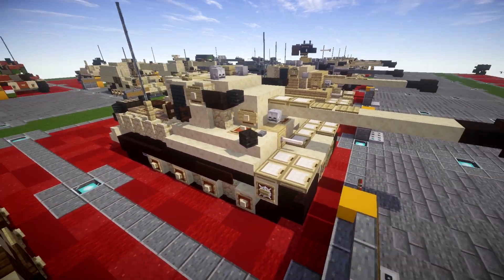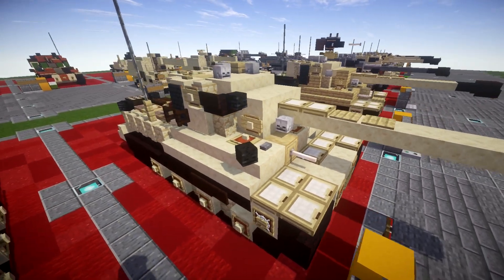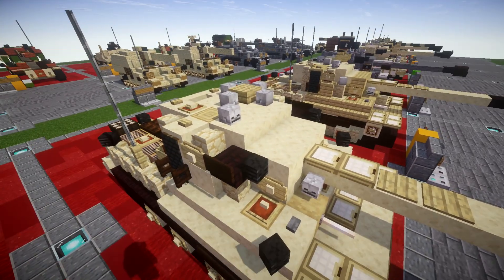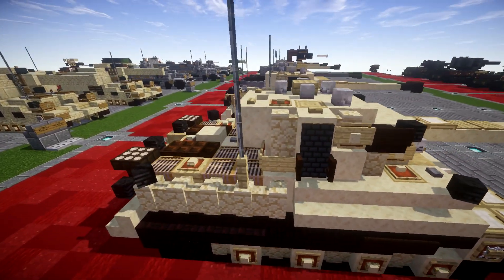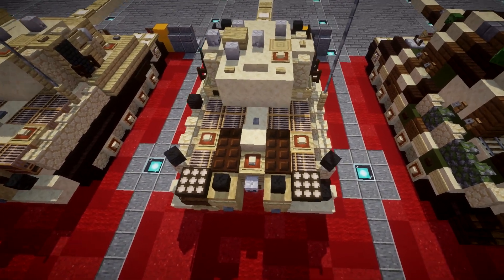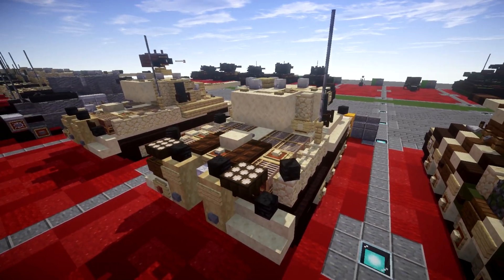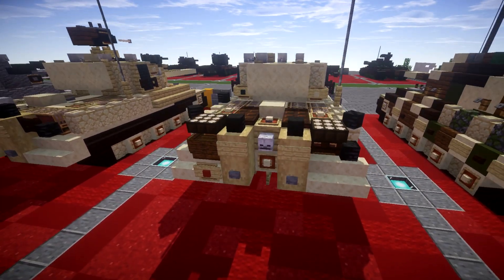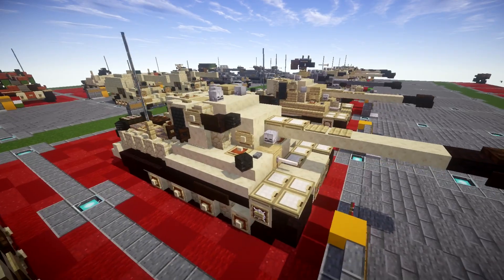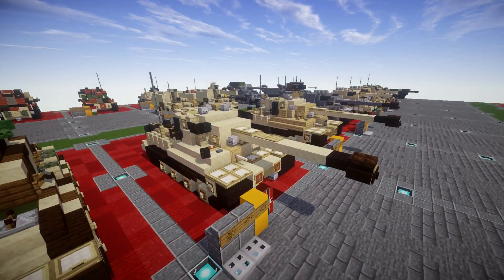Really cool looking build. We have a tan camo scheme — some of you can do it in stone if you want. We have the main 88 mm gun, the front driver's viewport, machine gunner port, various hatches, mounted smoke grenade dispensers on the turret, spare tracks mounted on the side, and the engine deck with all the vents. Using looms really does a good job showing all that venting on the back. We have mufflers on the back and all the rear detailing.